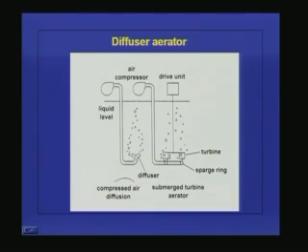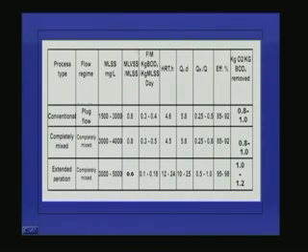You can see this here. Fine bubbles will be coming out of the diffusers and it will be aerating the entire system. Once again, the diffused aerators are mainly used for plug flow type reactors, and mechanical or surface aerators are used for CSTR type reactors. And now I will give some information which is essential for the design of activated sludge process.